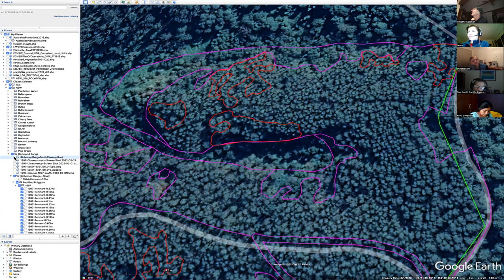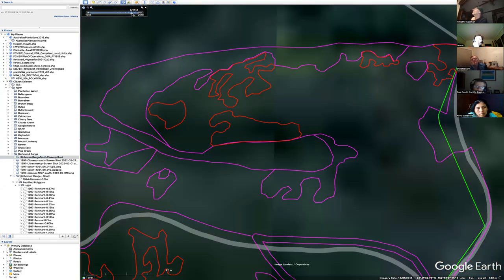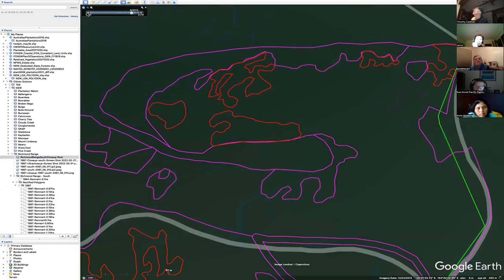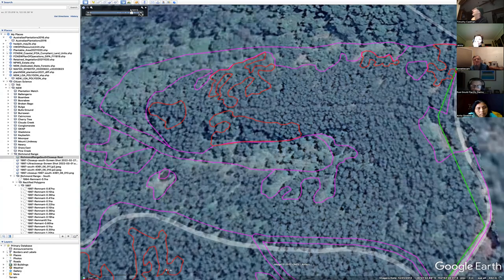And you can see today that basically that polygon is still the same. And I'm going to take this using the Google Earth Pro function back to 2013, because that has the best visual image of this particular area.